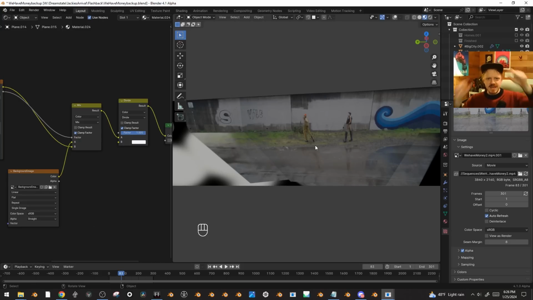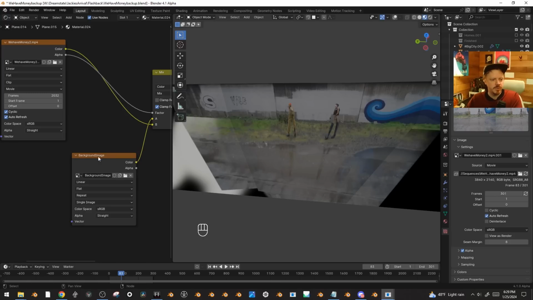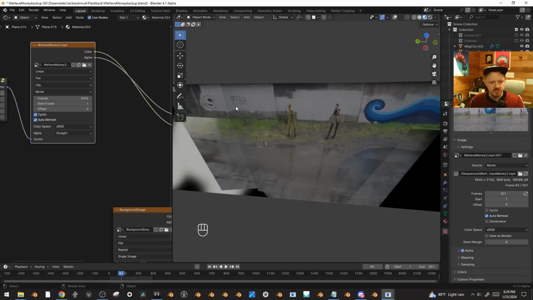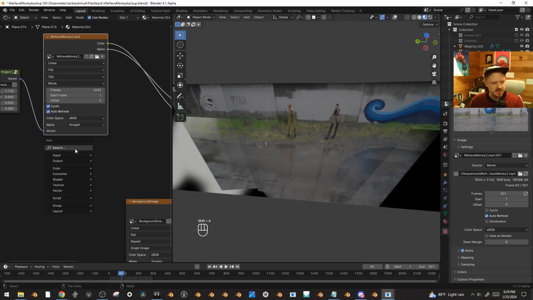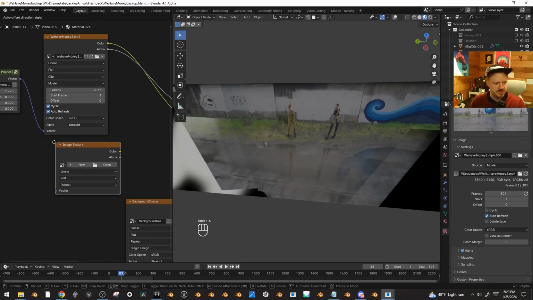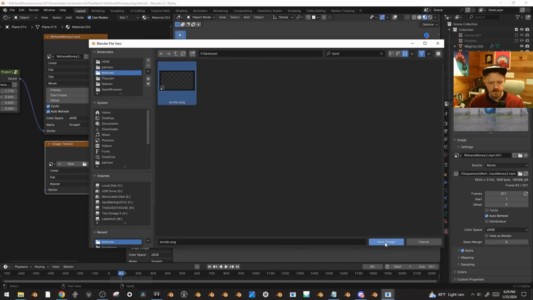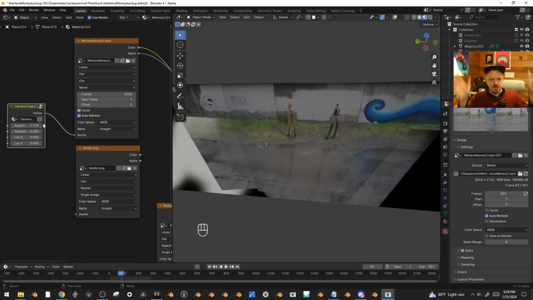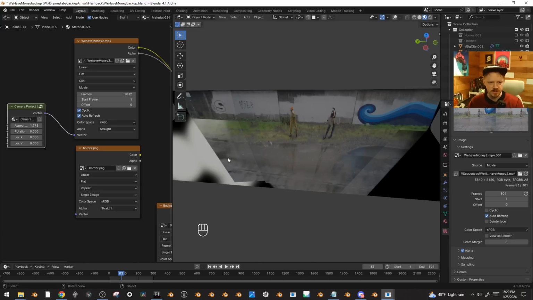And so I made a custom fuzzy border kind of image, which looks like this, but all we care about is the alpha channel. Right now, this is alpha 0, this is alpha 1. So what we want to do is combine that fuzzy border with the nice crisp border from the original video that's being projected. So let's load in our image texture of that border. There we go. We want to use the same coordinates being projected from the camera, so it'll all still line up, as opposed to using the UV coordinates of the background image, which stretch across the whole thing.